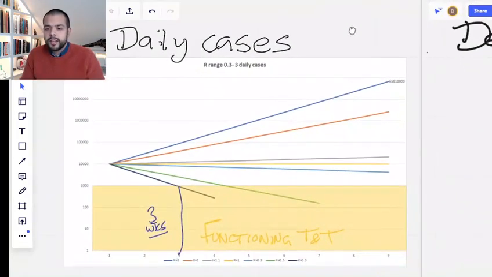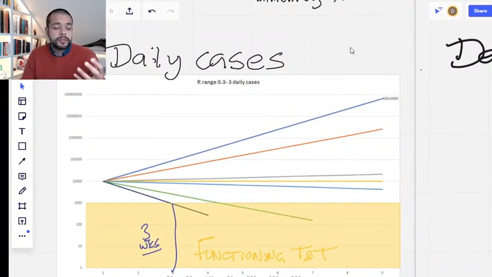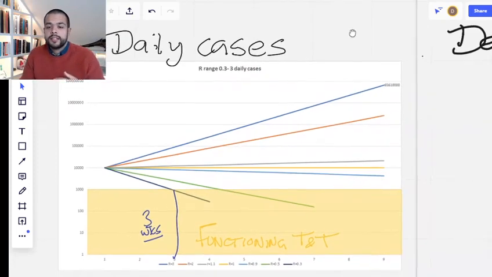So this is just an illustration of what happens at different R's, okay? This is a logarithmic scale. So you've got 1, 10, 100, 1,000, 10,000, 100,000, a million, 10 million, and 100 million. I've only really drawn this out to illustrate what happens with exponential growth when the R is different, but also to illustrate that the R drives you in 2 directions, okay? It can drive you up into the millions and hundreds of millions of cases. It can drive you down into the thousands and hundreds of cases.